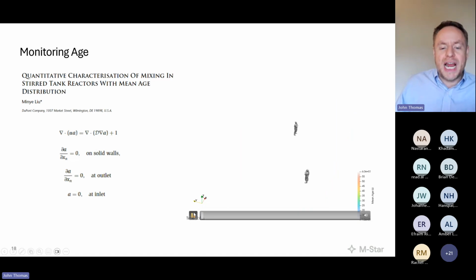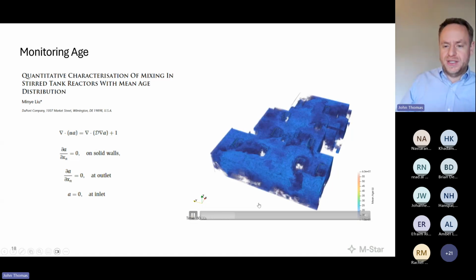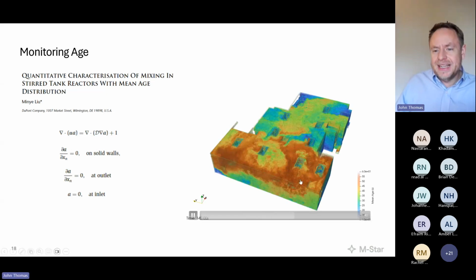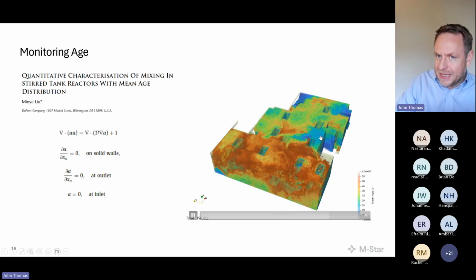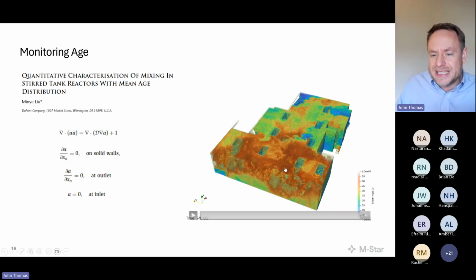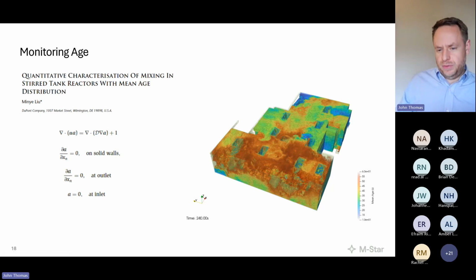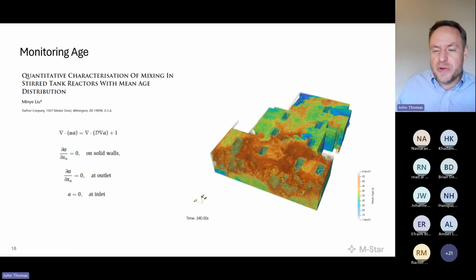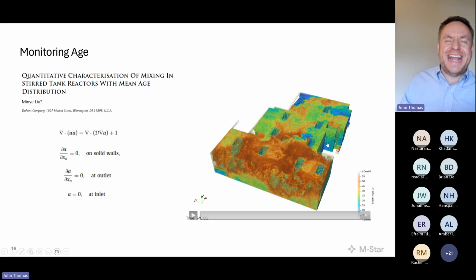So we talked about age, describing how old the fluid was inside different parts of the room. Look at the talk if you didn't see it last time, to review this concept. Here I see that fluid up here tends to be the oldest fluid in the room. On average, the fluid here has been in the room for about 60 seconds. Compare that to fluid over here, which has only been in the room for 20 seconds, or fluid right near the vent that has been in the room for less than a few seconds because it just got flushed in. But here we can see where stuff tends to stagnate and hang around.